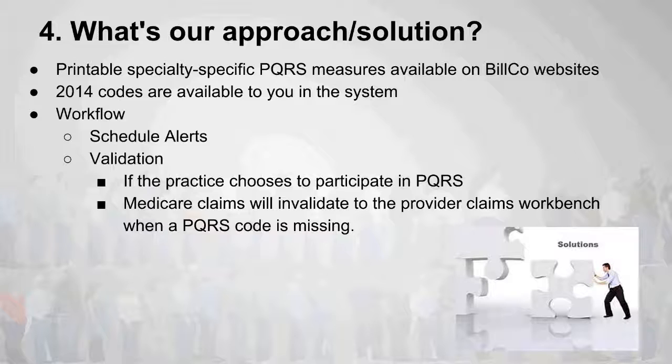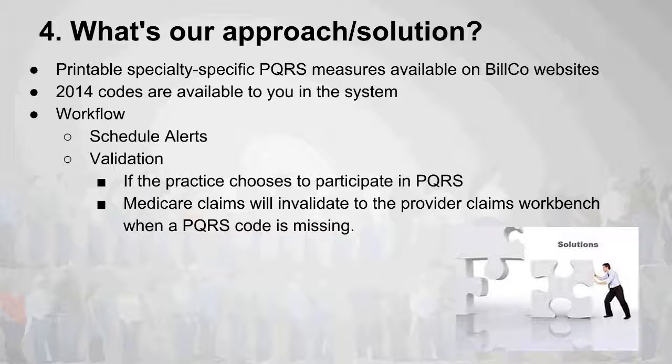What's our approach? The printable specialty-specific PQRS measures actually will be emailed to you at the end of this webinar. All of the 2014 PQRS measures are also available to you in the system. And we have 2 processes in terms of workflow, because we want to make sure that you're able to capture that patient. The 2 things that we have is the schedule alerts. You can talk to the training team, and Dave is going to get to that on the next slide. Talk to the training team so they can help you set up a schedule alert so that you don't miss a Medicare patient that's coming in.